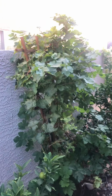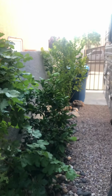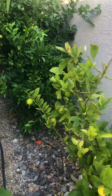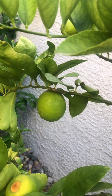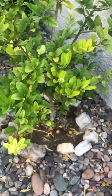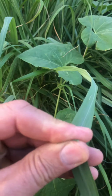And then the grapes. Don't expect to see any grapes this year, but next year. And then just a couple more lemon bushes. Here's the lime bush that I thought was a lemon, because they eventually will turn yellow right before they die. But I do got some nice looking limes. I did drop a few this year, so I need to probably fertilize it a little bit better or something. So it needs something. And the lemongrass. Oh, yeah. It smells so good. Wish you had smell-o-vision.